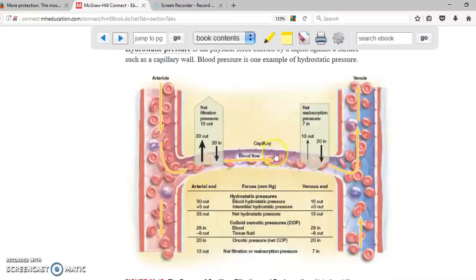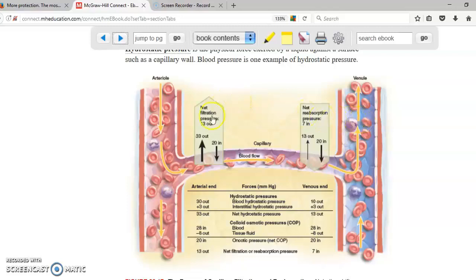So right here you have the capillaries. In this case, in the area where you have the arterial, you're going to have more forces coming out than the forces coming in. Therefore, this will force, for example, the gases to come out into your tissues, and your tissues will receive the oxygen which is necessary in order for the cell to perform the job every day. At the level of the venule, you're going to have more forces going in, 20, than the ones that are going out. Therefore, this allows, for example, waste to go from your tissues into the blood that you have, the venules, in order to get rid of them at the level of your lungs.